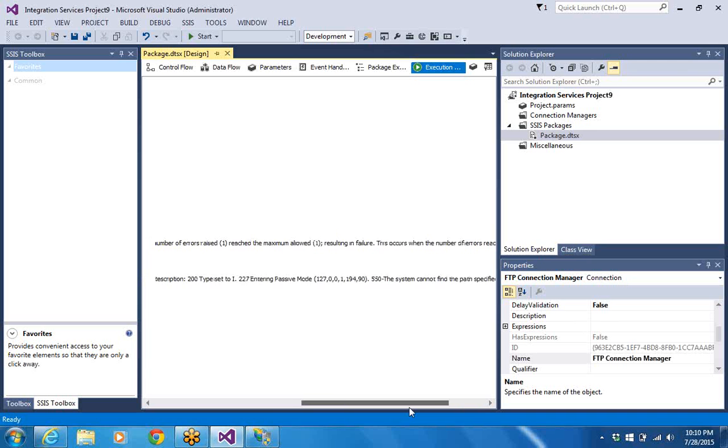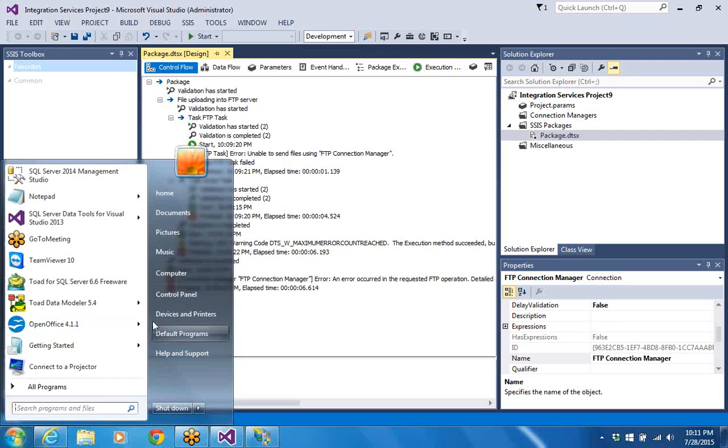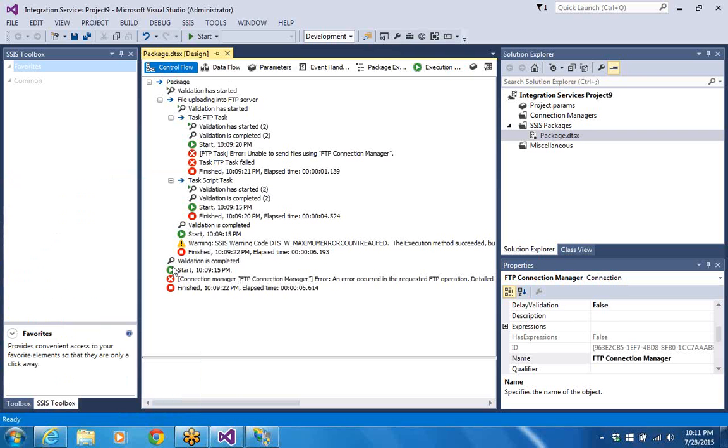Getting connected, but can you go to D drive? Go to D drive once. Go to D drive.